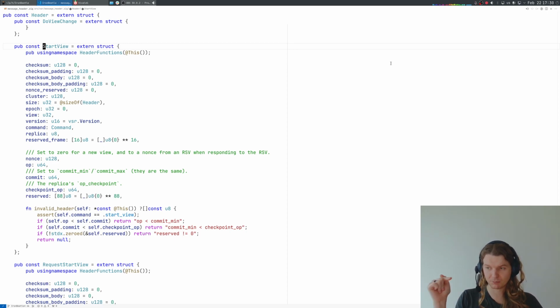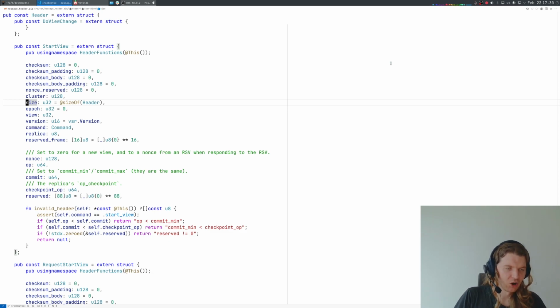So start view is a proof positive that this particular view has started and that the headers which are in the body of this start view message are part of the start view, and conversely, that the headers which are not part of the start view are truncated from this view.